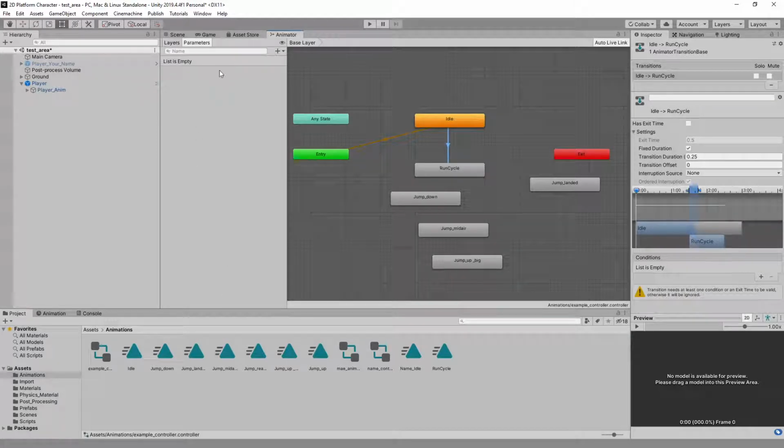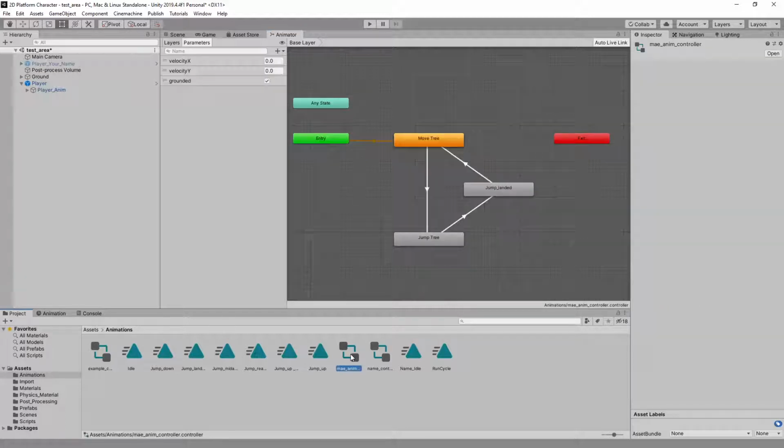So to see an example of what the parameters are, I'd either have to open up the code that makes the character run, which right now we're not going to get into, or just show you what mine used. So these names and values are the things being fed from the script into the animator and updated as the character runs around and does their thing. Velocity X, and make note of the spelling and the capitalization because they are specific. Velocity X, velocity Y, and grounded. And these are different kinds of data.